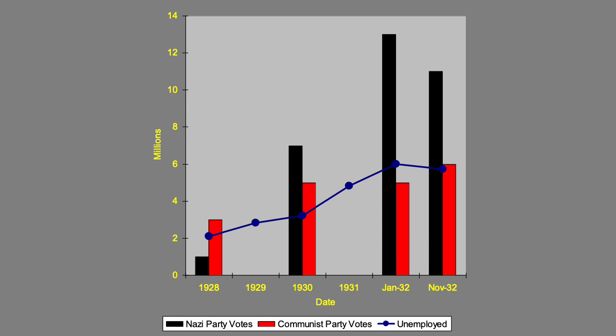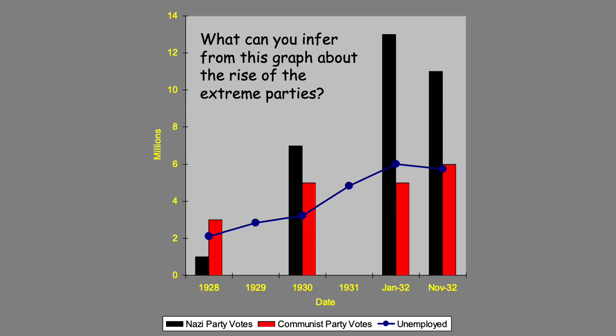And very similar to another one, it's just another way of saying it. You might see these things as sources, so it's useful to have a little practice. We can infer from this, can't we? Again, a practice for question 1, that as unemployment goes up, so do the votes for the extreme parties. In this case, the communists have gone up a little bit, but it's the Nazi party that have shot up, isn't it? You can see a little bit that they've gone down, but I suppose that matches when unemployment goes down a little bit. Some people between January and November just felt the Nazis were still a bit too extreme with the SA and the SS and stuff like that. But generally speaking, the inference is clear that the unemployed must be angry, and they voted for the party that they think is going to get them jobs and get them work. That's the inference, isn't it?